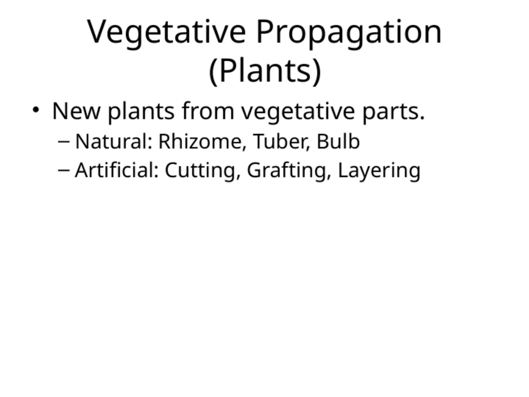All these methods fall under vegetative propagation, which is a form of asexual reproduction. It's especially useful because it allows us to produce new plants that are genetically identical to the parent, ensuring consistency. Understanding these natural and artificial methods is crucial, as they form the foundation for many agricultural and horticultural practices. They help us efficiently multiply plants, improve crop yields, and preserve desirable plant traits.